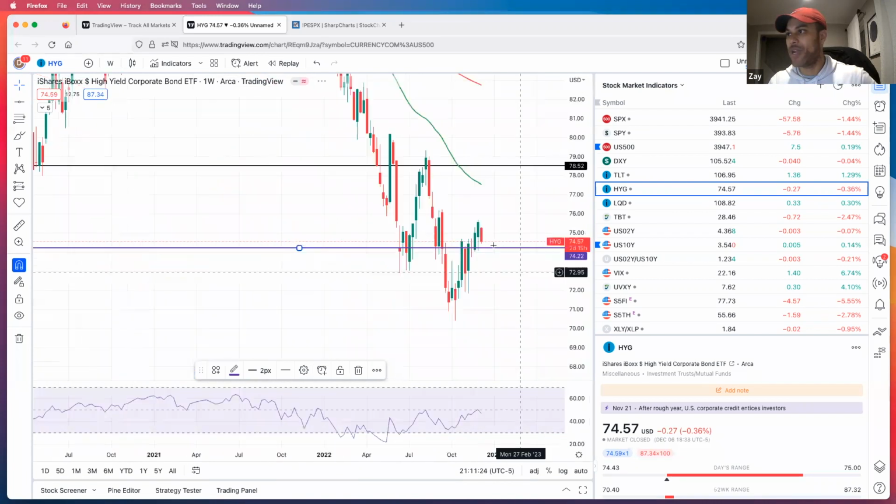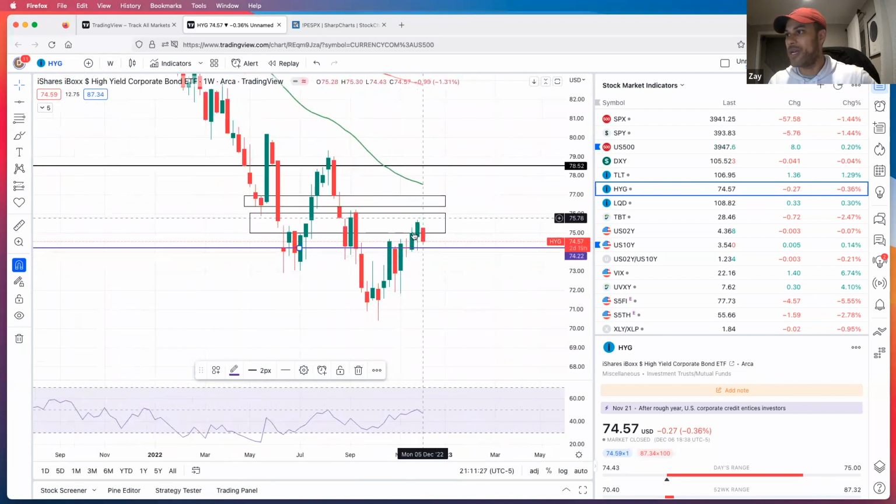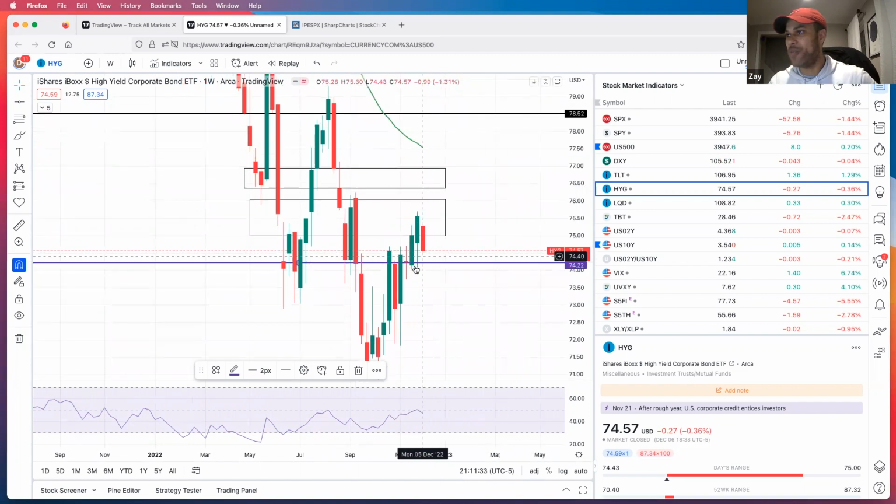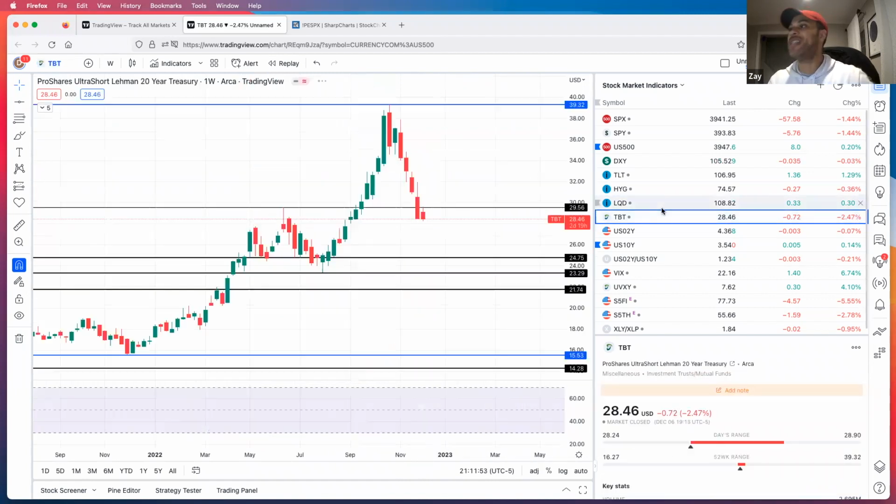So we break it down from a weekly. I was saying how this was kind of bullish, but now we got a little bit of a pullback. So let's see, do we break past these lows and undercut that? That would be super negative. But if we are just retracing here and then eventually going to rebound, then this could just be a slight little shakeout into a nice big pump rally into the end of the year. So that's your HYG. Now let's get into TBT.